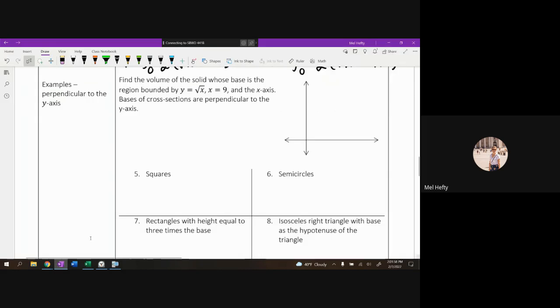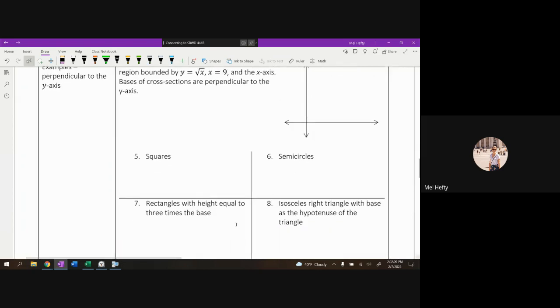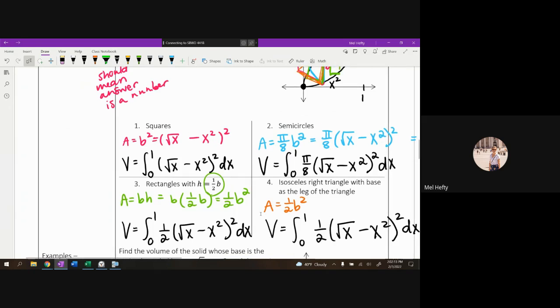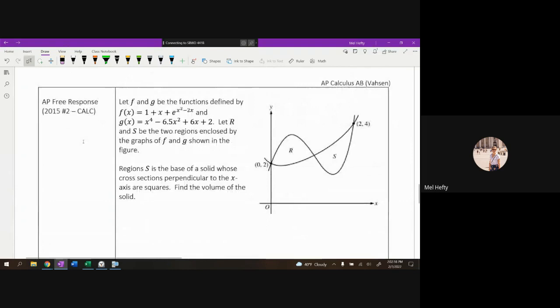All right. So, goals for the rest of class. Goal number 1, how do we do this if we're working in terms of y? How do we know that we need to work in terms of y and what needs to change? You're noticing I'm doing some different shapes here. We're going to go through these pretty quickly because we realize the shape doesn't do too much in this problem. Then we're going to roll to some recent AP test questions.